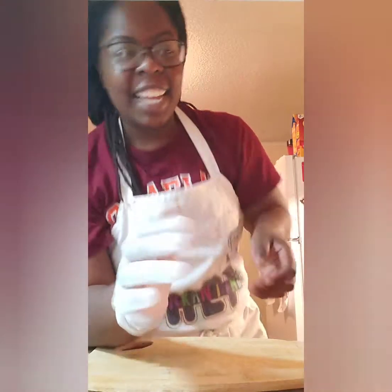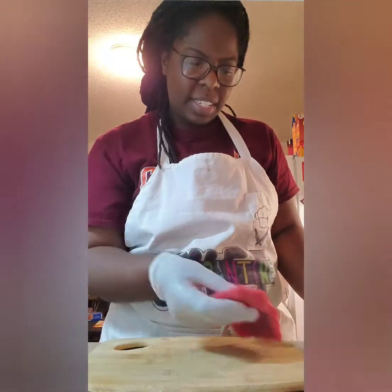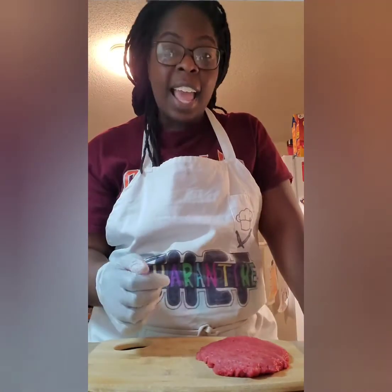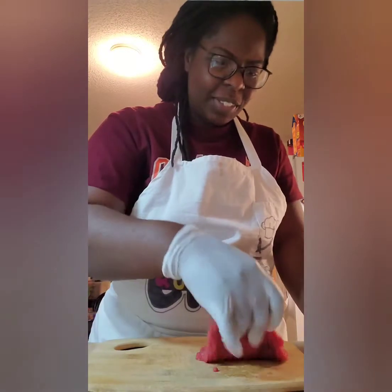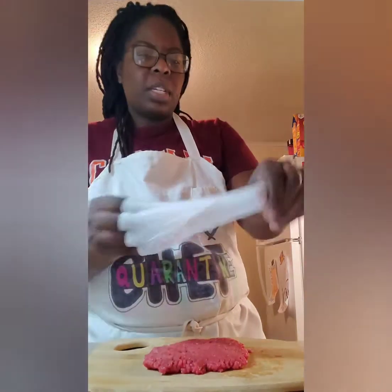So anyway, tonight I am going to make country fried steak using cubed steak. I think one will be sufficient, and some macaroni and cheese. So let's get started with the cube steak. The first thing is to put this on my cutting board, and I'm going to cover it.